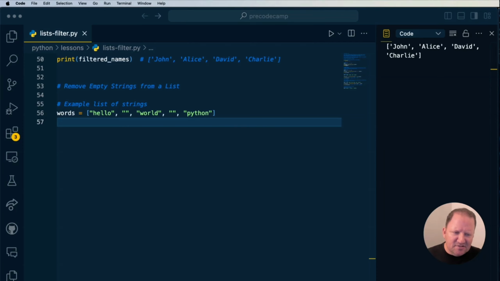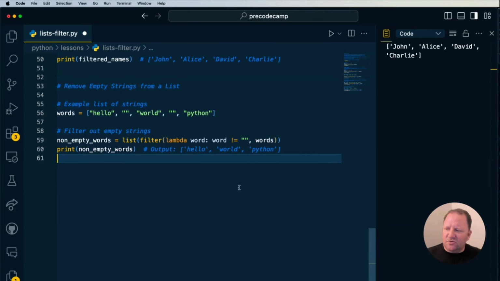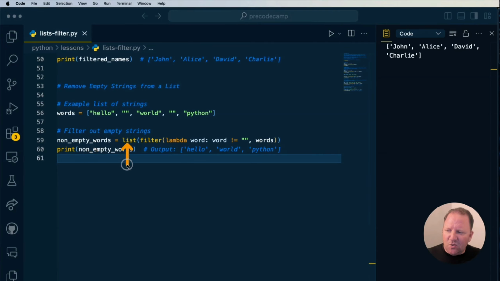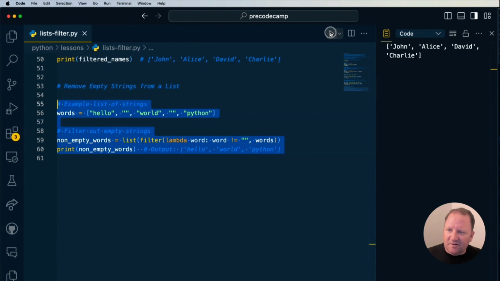Well, a way to do that is to utilize the filter function. And let's go ahead and do this. So we have the variable here, non-empty words. Of course, we know we need a list. We know we want to filter. There's our keyword lambda, singular version of our list. And then what would we like to return that would be truthy or falsy? Hey, as a word doesn't equal a space. What list do we want to use? Well, we want to use the words list. So we'll go ahead, save that, and run that here. And so we do, in fact, get the hello world in Python.